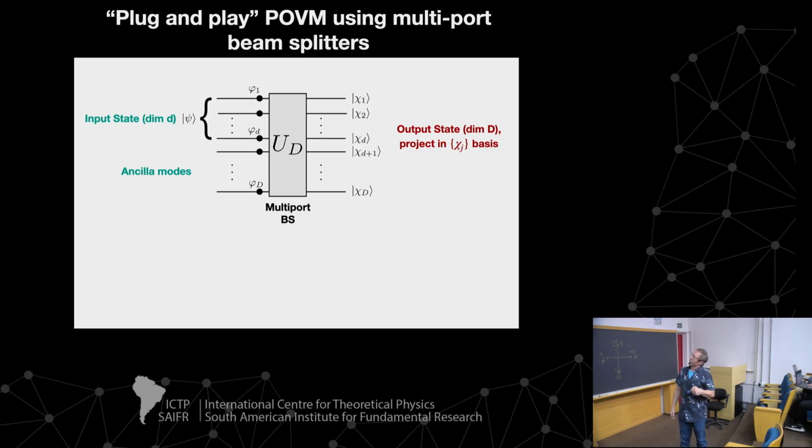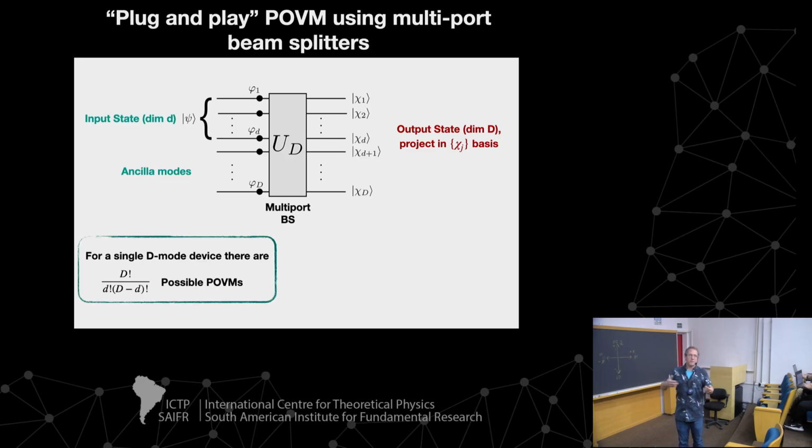You say, well, if I have a unitary operator of dimension uppercase D, and I have some Hilbert space of some smaller dimension, lowercase d, and then I introduce some ancilla modes here, then this quantum system in lowercase d is going to evolve through this, and I'm going to have uppercase D possible outcomes. Each of these states corresponds to a pure state in principle, but it's a set of non-orthogonal pure states because there's uppercase D of them, and this thing is acting on a Hilbert space of dimension lowercase d. So my photon enters here in these modes, and these are just vacuum modes, which I use for the measurement.